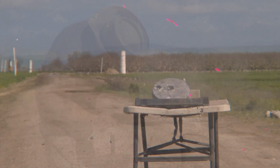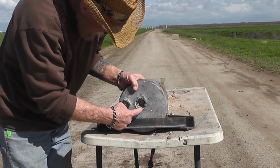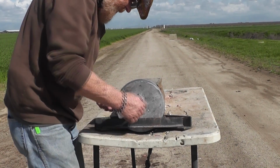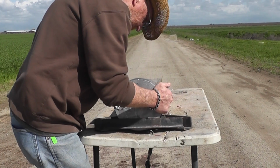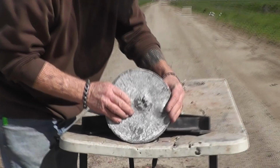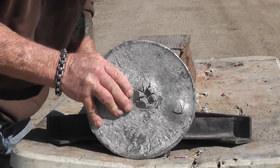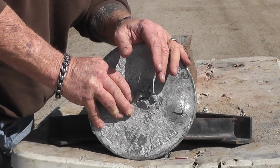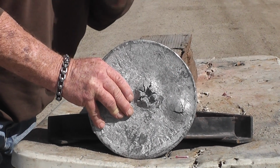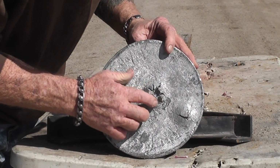All right. Well, that's pretty much point of aim. It might have been an inch high. I don't think it was even that. Yeah, that's a good sign. Look at the backside. It just almost went through. Oh boy. Inch and a half of lead. I don't know if we've had anything that's gone through those 30-pounders. Well, this was poured hot, so it's not porous. It was poured hot, so there's not much porosity there.